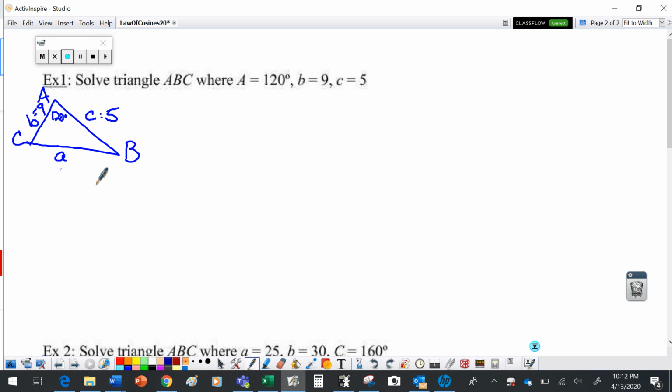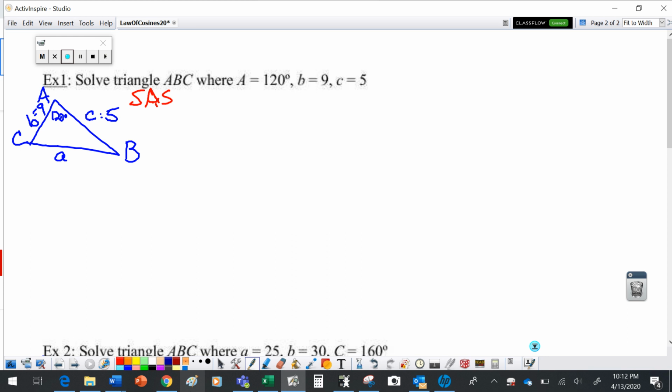Now in order to save time, I already drew the triangle here, and we can see that what we have is side, angle, side. And that's pretty sloppy. That's a little bit better. Sorry guys, I'm used to writing on that Promethean board and I'm trying to do this on the touchscreen at home.